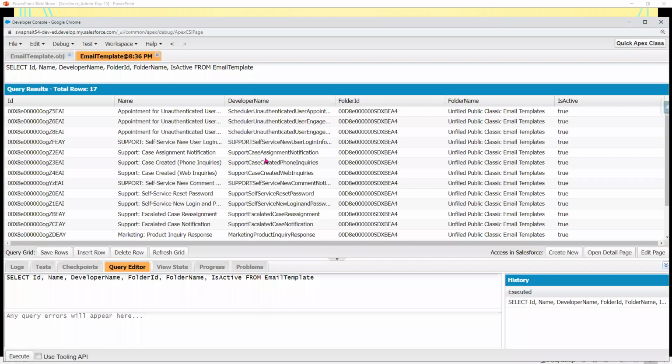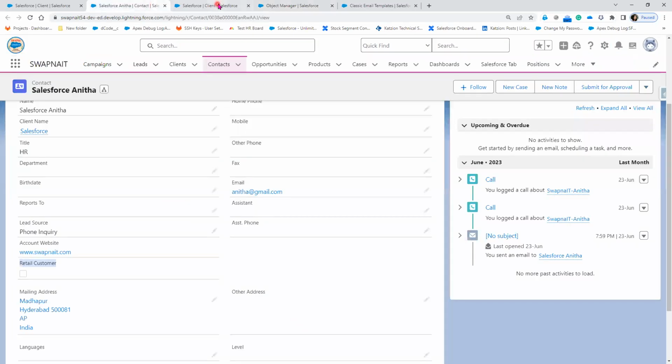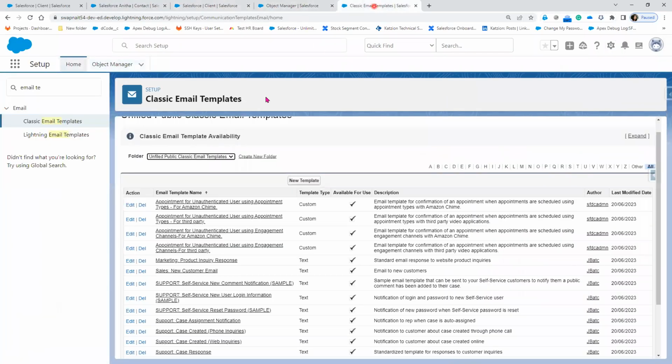Now, if I go to Salesforce and open email templates, inside we have two standard email template folders. One is Unfiled Public Classic Email Template. The second one is My Personal Email Template.